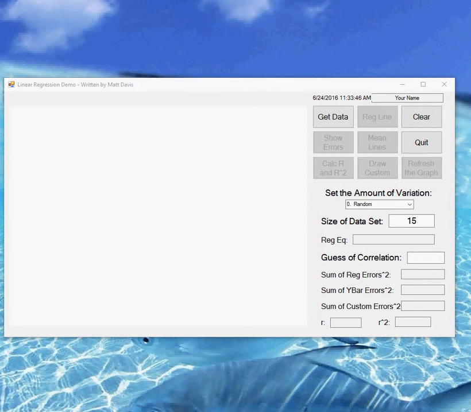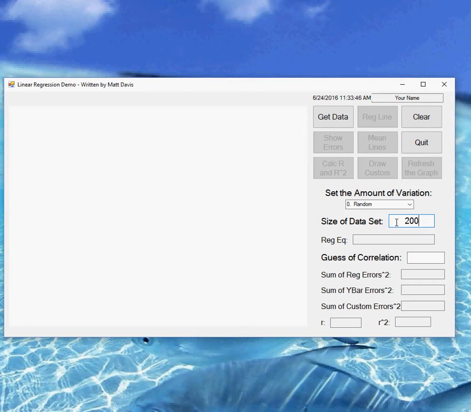Okay, this video is to help you with Tech 4, Part 3, where we're guessing at correlation. The first part of that says to press the clear button. That's because you might still have some of your work from Part 2 right here, so I'll go ahead and press clear, but nothing there already. I did that already.